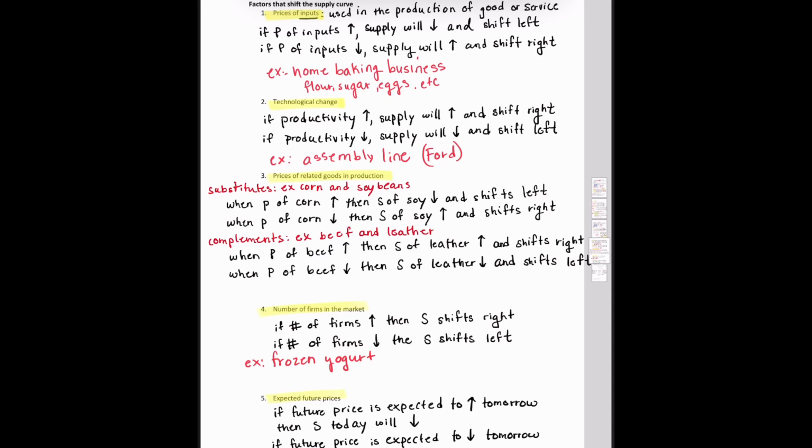So we saw the number of firms in the frozen yogurt market increase, so supply shifts right. When supply shifts right, you'll see once you start practicing that price decreases. And so that impacts profitability. Over time, what happened is those locally owned shops went out of business, and only the franchise Orange Leaf remains.